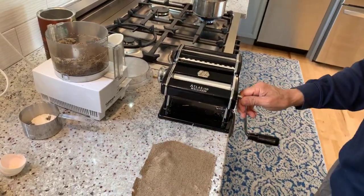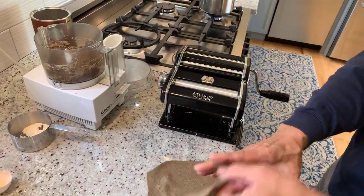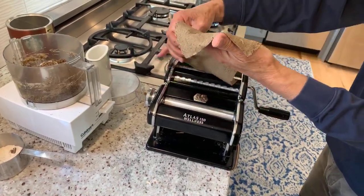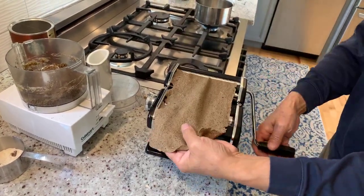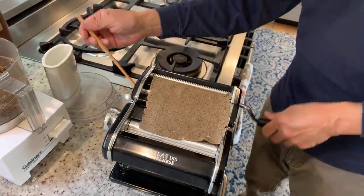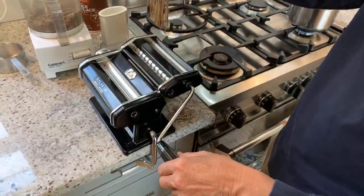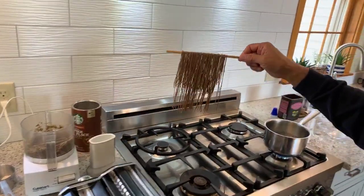All right, so you can choose between making your fat fettuccine noodles or the thin spaghetti. I'm going to go with the thin noodles. I'll put that right through there. And when that's about 2/3 of the way through, I'll just use a chopstick to catch the pasta. So we'll move right over here.